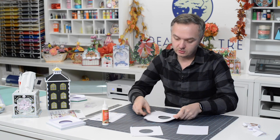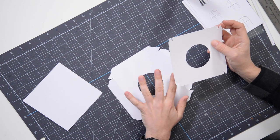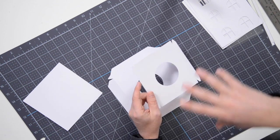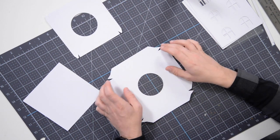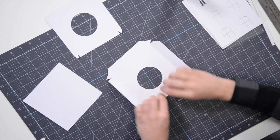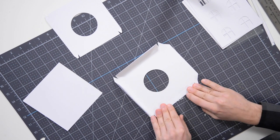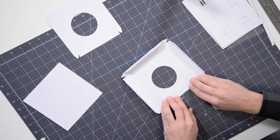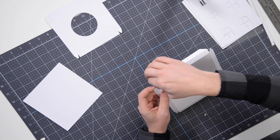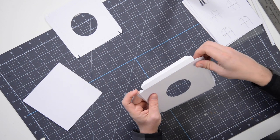You'll notice that you have two pieces with little holes cut in them. This is the main structure or main part of the base. This is going to create a little lip that the lantern will slide on top of, and the little lip will hold things in place. Make sure you get everything nicely folded — this is going to go together very easily. It's a very simple piece. Don't forget about the little triangles here — get those folded over as well.